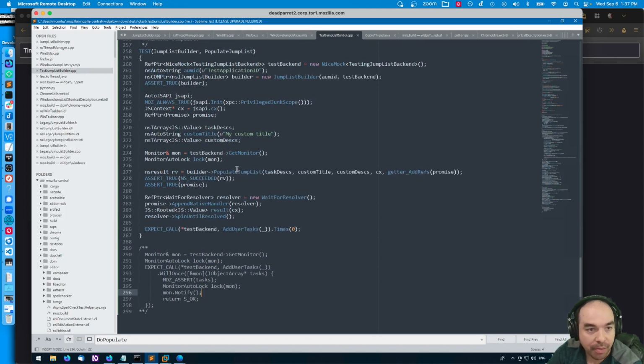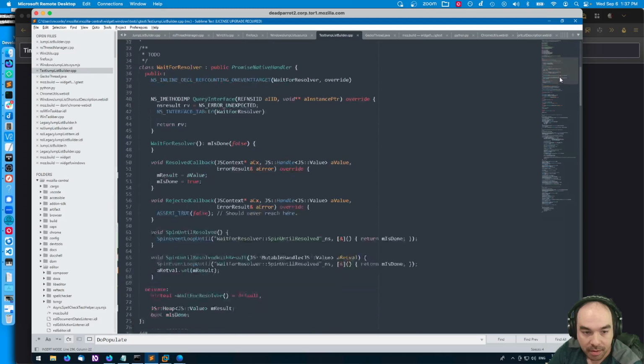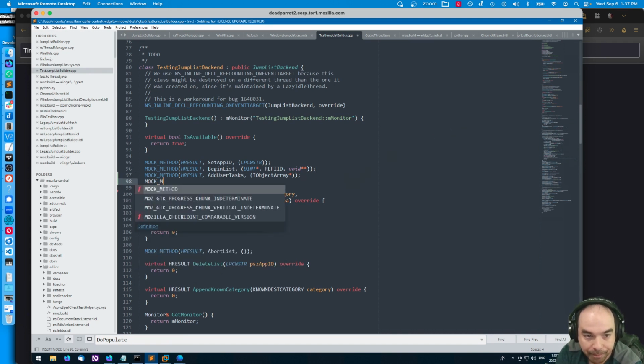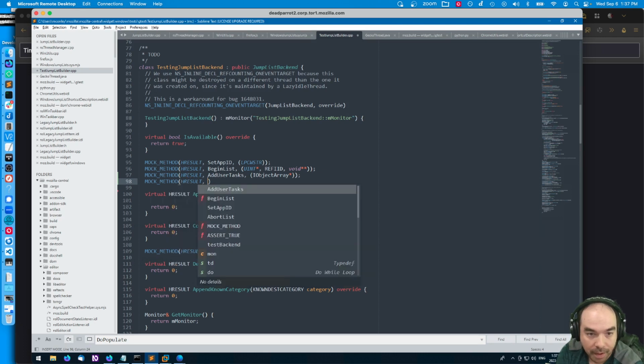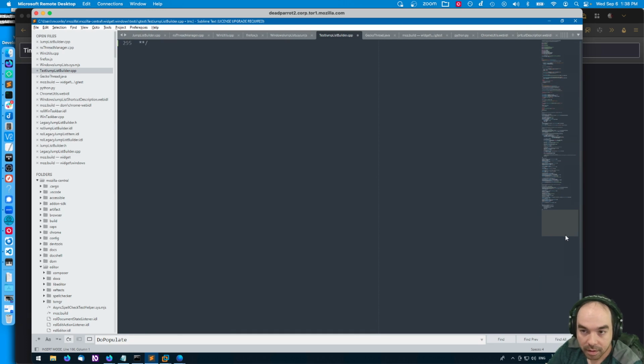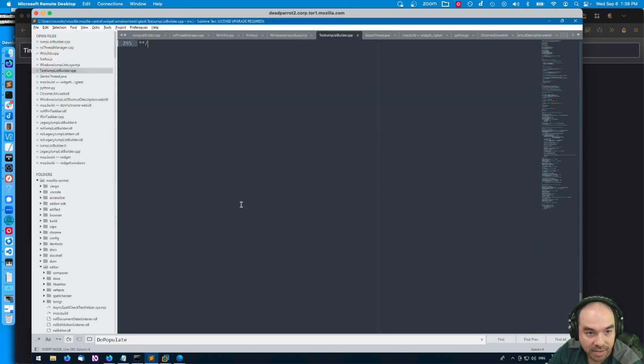And if that works, then the other thing that I want to do is I also want to ensure that append category was also never called. In fact, we can get ready to set that up. Append category, CWStr, and then iObject array star. All right, run the test. Yes, that's good. That's good.